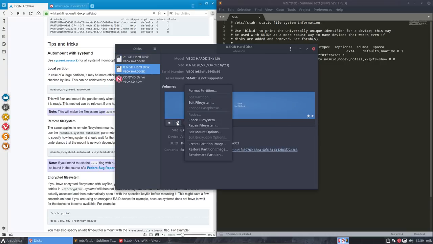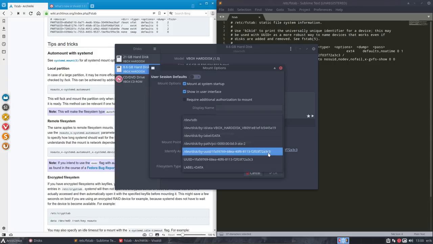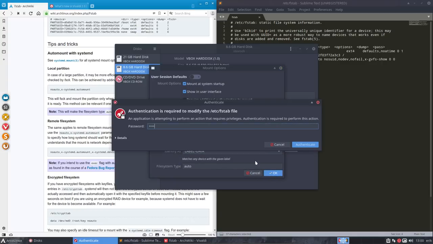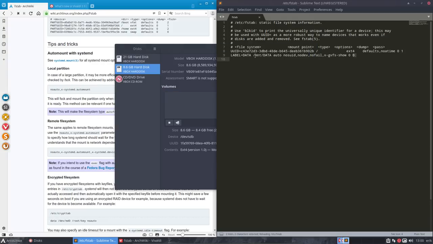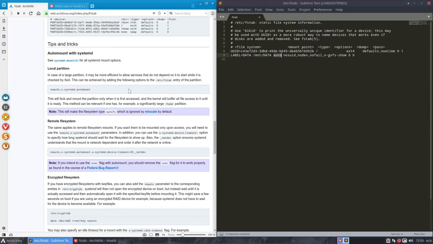We can say, voila, here it is. Identify as label. Is maybe better, label is data or something. Okay, overwrite it. And then this is going to change in label mount data, a little bit more intuitive or humanly better to understand what it's about. So we have now this name as a mount name.